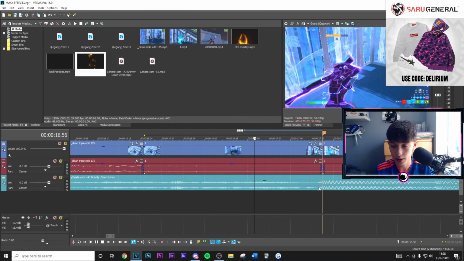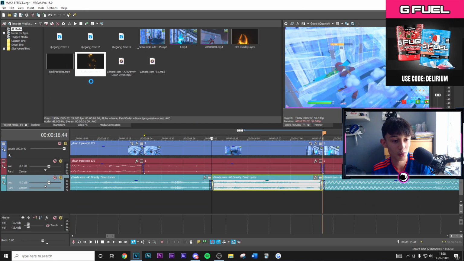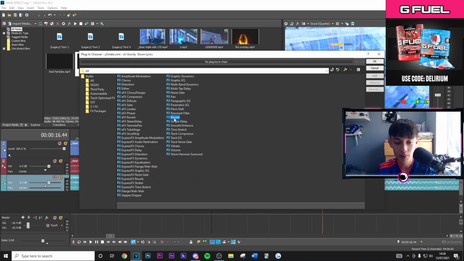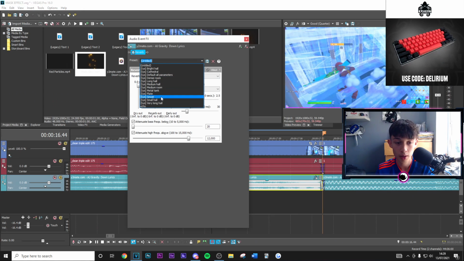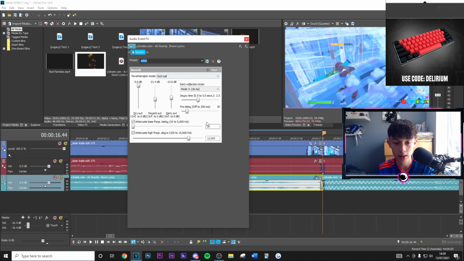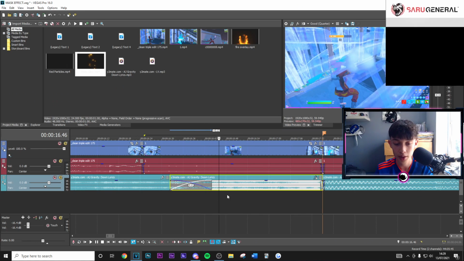Finally, what I recommend doing is splitting the audio here. So I don't know why I said that's finally, no, there's still more things to do, hold on. So you want to split the audio underneath the build up, as you can see right here, and then apply reverb. And then you can go ahead and copy all of my settings right here, which is going to make a really nice echo sound effect. And just so it's not sudden, you want to go ahead and fade it.